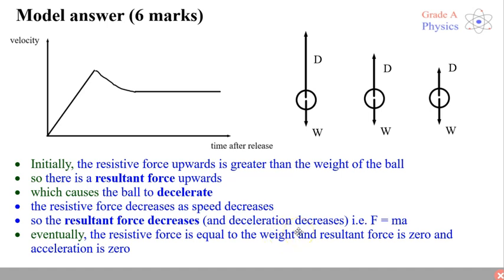So again, we've told a story, we've got the right terminology, we've answered the question from the right point. So a lot of students would talk about this first section here. No marks for that because we only need to talk about it from the point where the ball enters the fluid. We've got clarity in our answers. We've made reference to formula, and we've got 1, 2, 3, 4, 5, 6. Yeah, this would be a solid 6 marks.